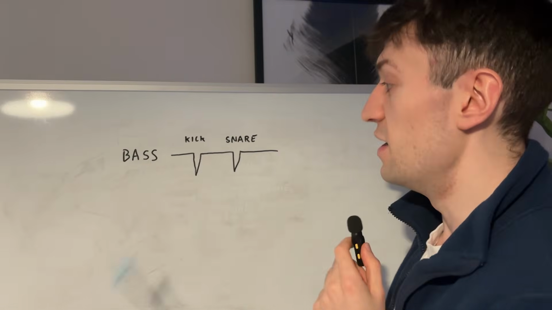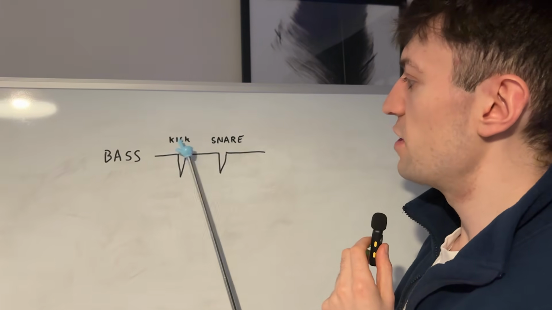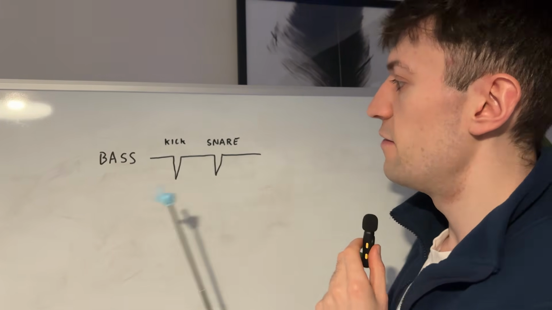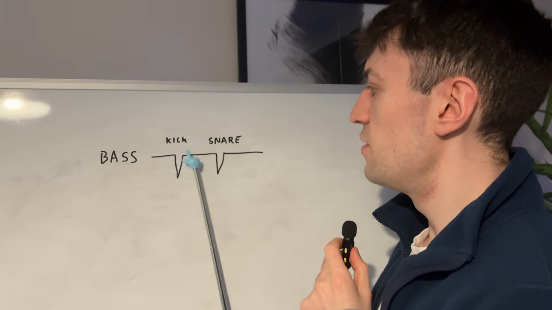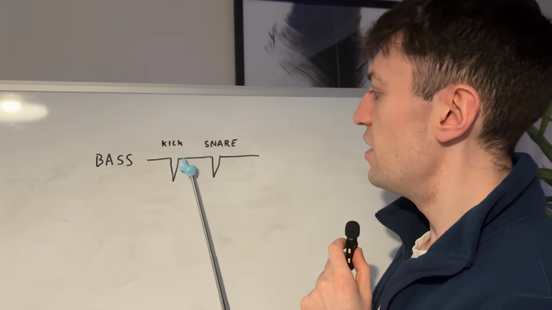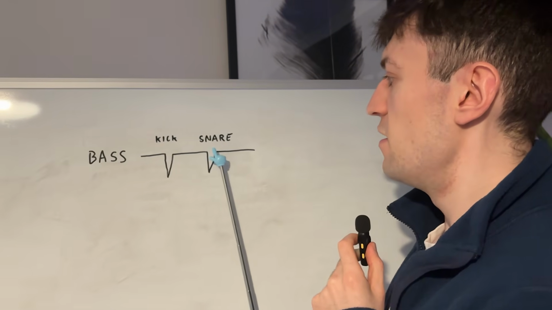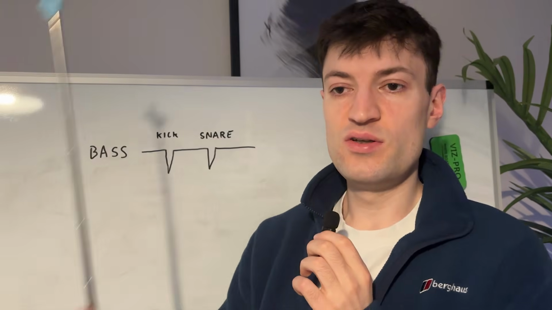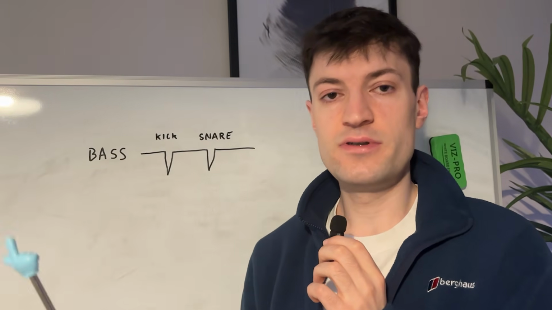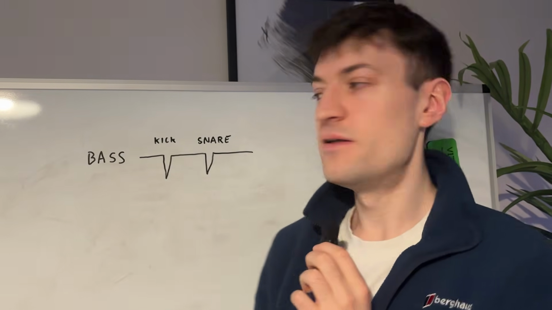Let's take a look at an example here. So I've got a bass signal running through here, and then I've got a kick and a snare playing here. So the bass is playing, and then the kick hits and the bass ducks so the kick can play. The bass keeps playing and then the snare hits, so the bass ducks again, and then the bass keeps playing. So essentially what happens is the bass volume goes down so the kick can play in place of where the bass is playing. Same with the snare.